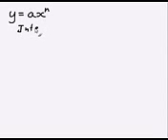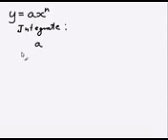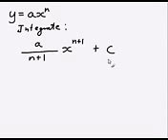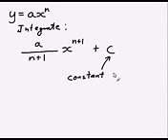Integration is like the reverse of differentiation, and like differentiation there are some rules for doing it. One of the first rules you need to know is if you have a general function, y equals ax to the power n, to integrate it, you take the a, divide it by the power plus 1, then you've got the x, and you increase the power value by 1, so it becomes n plus 1, and you also have to add a c to the end of all of this, which is known as the constant of integration. Whenever you integrate anything, you need to add this constant of integration.